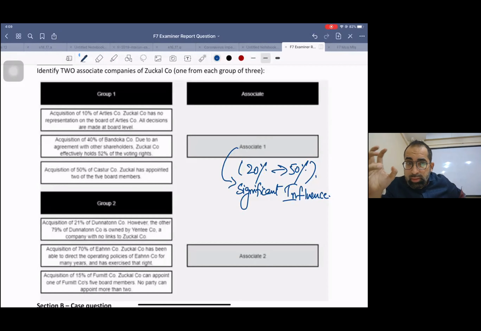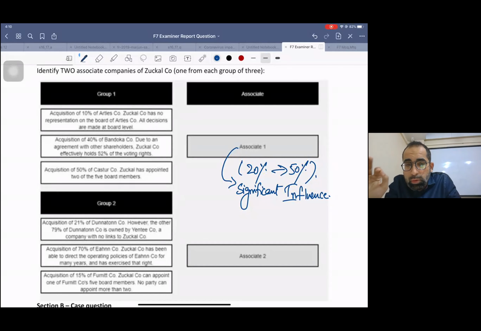Listen to me, this may be a good revision for you. Significant influence means power to participate in financing and operating policies of an entity. And what does it mean? It means that you have a seat on the board. For example, there are 10 directors on the board, and out of 10, 2 or 3 directors belong to me. That means I can raise my voice, I can participate in the decision making, right? It's not control, I agree, but it's significant influence. I can exert influence on the board, right?